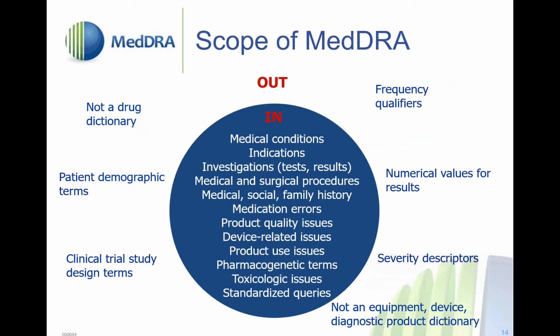toxicologic issues, etc. Some folks might ask about social history and say, how come we have social history in MedDRA, and what do you mean by social history? So social history like substance abuse, or if the subject is a smoker, or there's a history of foreign travel, or maybe they lost a loved one recently, a bereavement issue. Those are all related to the medical scope of MedDRA because they can be seen as risk factors, and they can become very important depending on your line of work.